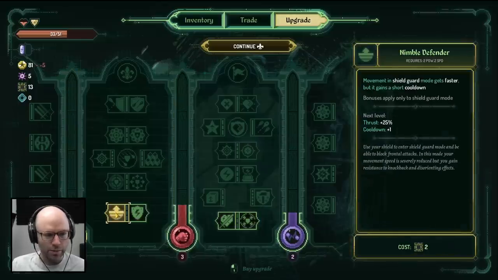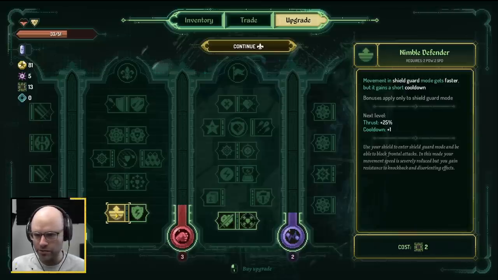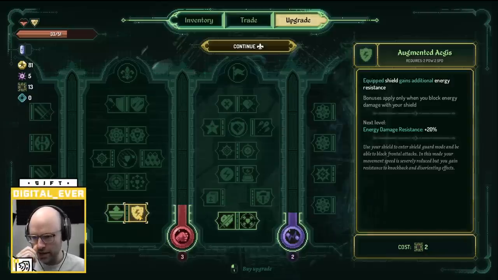I'd like to level up my speed just a little bit. And then let me see what we got here. Okay. Movement in shield guard mode gets faster. Equipped shield gains energy resistance.